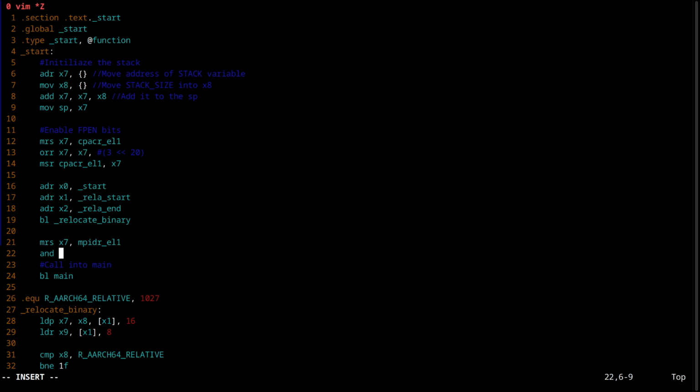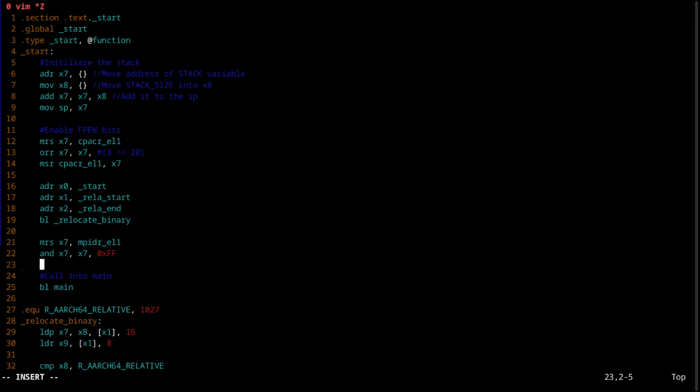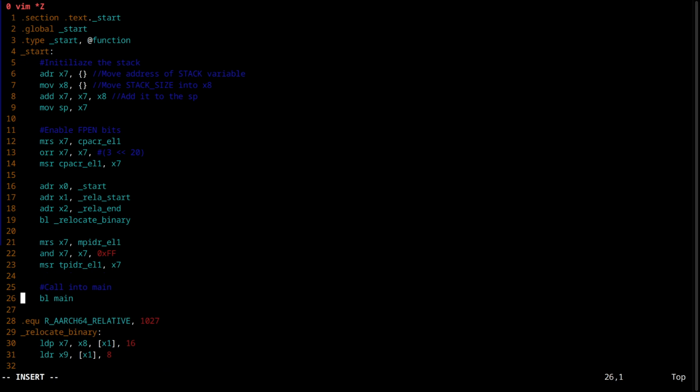Then we're going to AND x7 with 0xFF, which is going to give us the core number. And then we're going to put the core number in TPIDR_EL1, which is the software register. So we're going to use that to identify the core number in our program. So that would be x7.